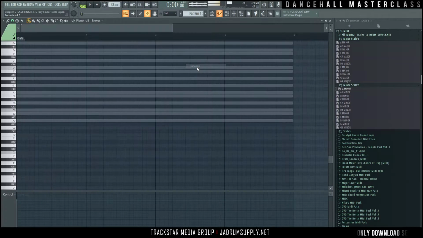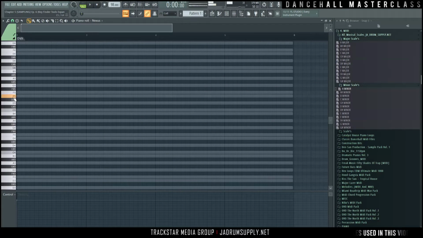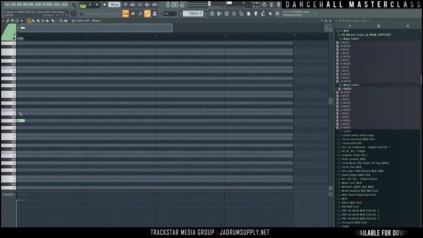So typically when I try to rebuild a progression, I always start with the first chord being in the key of the song. So if it's A minor, C major, B minor, I always start with the first chord being either A, C, or B. Whatever the key is, that's where the first chord will land. So we are in A minor, so the first chord will be an A chord. So the first available chord is A minor.